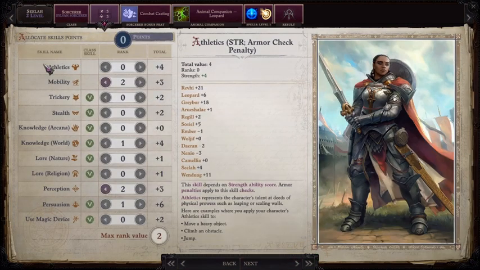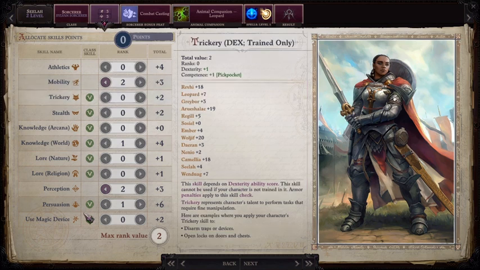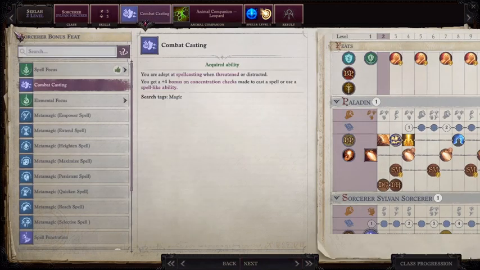For skill points, we're going to take 3 ranks in Mobility to get us a +1 bonus to AC when fighting defensively. You can choose any other stat you want to put the remaining points. I'm going for Perception. Sorcerer bonus feat is going to be Combat Casting.